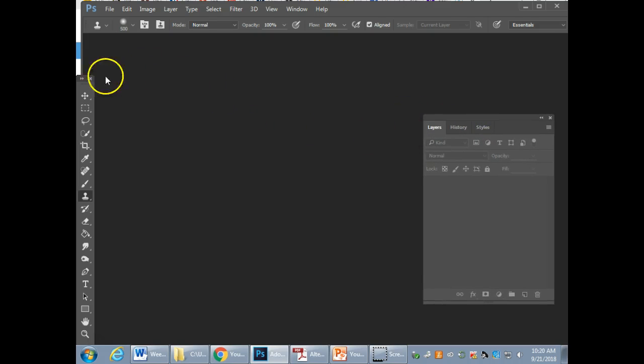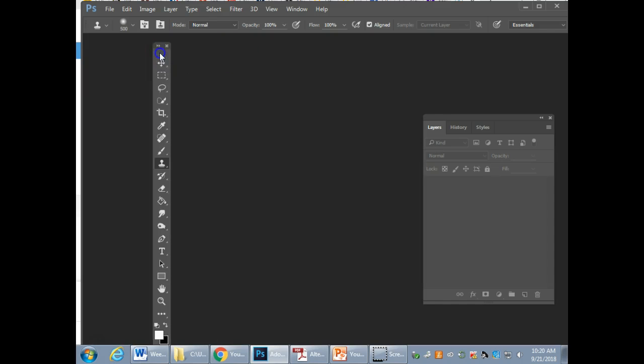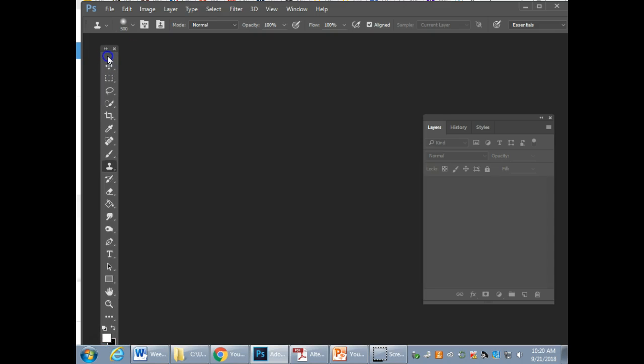So then this little bar here is called the toolbar. Now that you can move around. By default it's on the left side, but you can move it wherever you want. And it looks intimidating because you go, what are all these icons? What does everything do? But you're going to learn a lot of these. Not all, but a lot. If you hover over them, it'll tell you what it does. In a second it will. There you go.